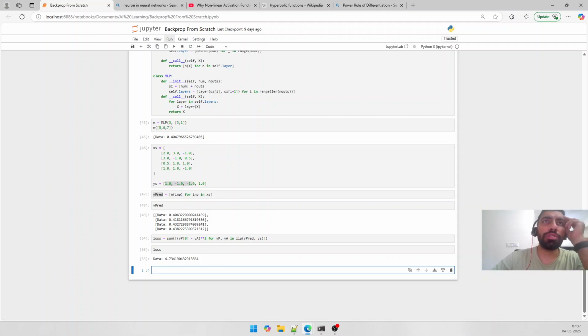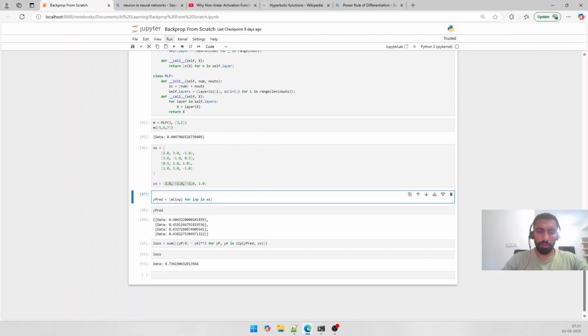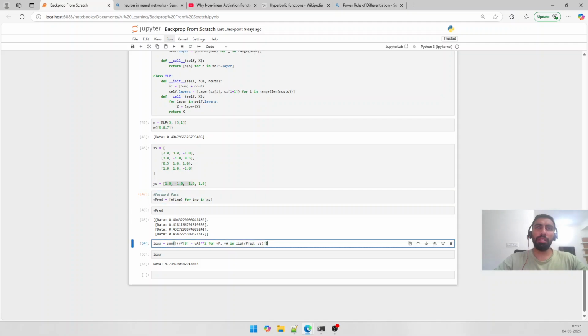And one more thing we need to do. So anyway, let's do that. For a range, let's say we want to, so two things, I'm trying to consolidate here. We are making a prediction, which is the forward pass. We are making a prediction.